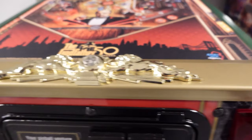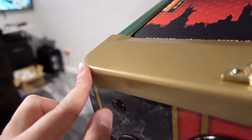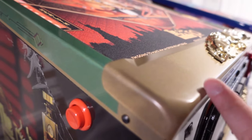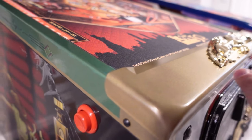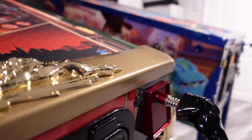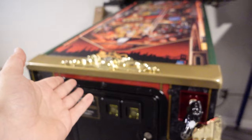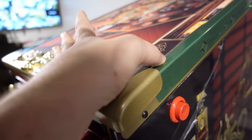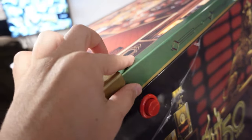Now this is a little difficult to see on camera, but basically where your palms are, you get this circular oil-like discoloration. That's what the complaints were about — you'll see that right there, the gold discoloration. This area is a different gold than this area. Basically the oils on your palms were rubbing off the machine. You can see right here, that's where the line is — the difference in the gold. There are pinball players that rest their thumbs up here, so they did witness discoloration there. Let's swap these out.